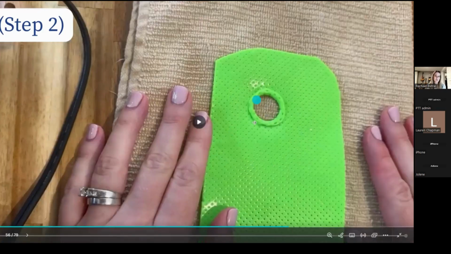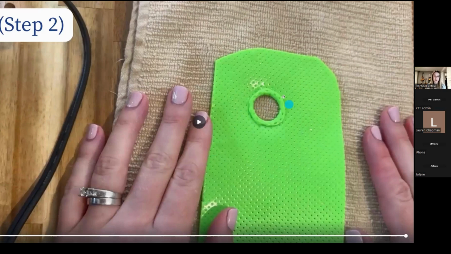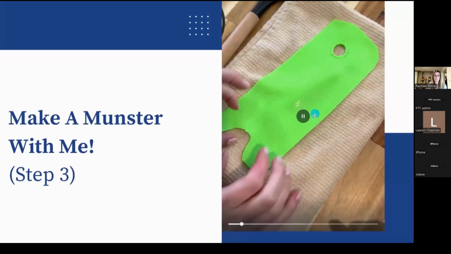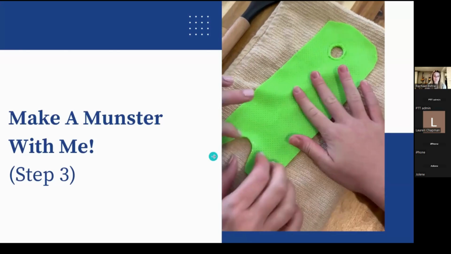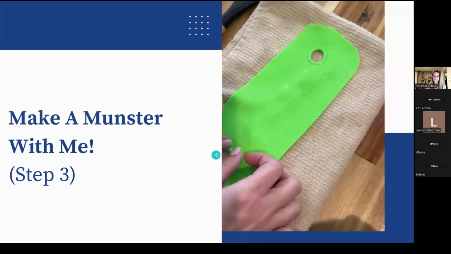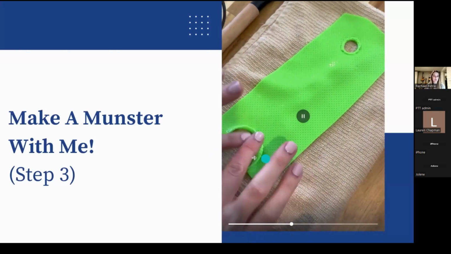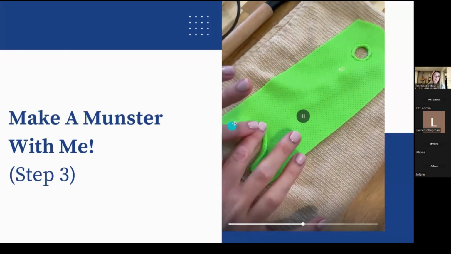So when their thumb is moving, they have a nice soft edge, and they're not going to have any sort of adverse reactions from the thumb here because it's nice and soft and round. You can also line it with something if you need to, but generally this is just fine and you don't have any issues with skin breakdown. The same thing at the elbow, you're just rolling it on itself.